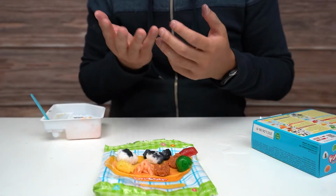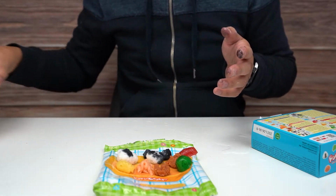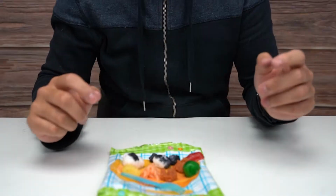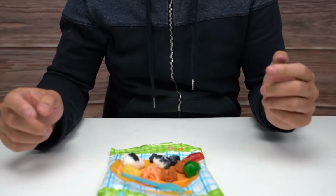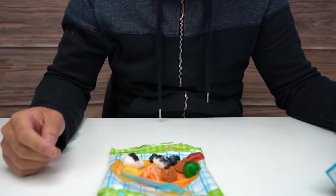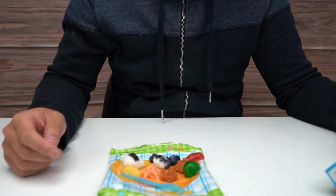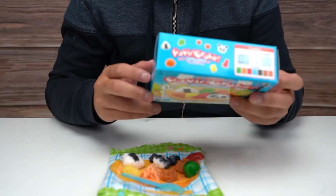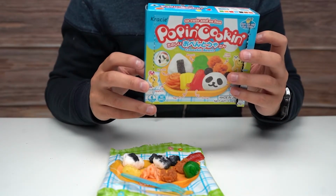All right, I'm gonna go wash my hands before I try this. So I'm gonna do that, I'll be right back. All right, we're back. Let's try these candies out. I wonder if they tell you what flavor is what here. It just says white grape, lemon, strawberry, rum soda, grape flavors. So it doesn't really tell you. At least I don't think so.